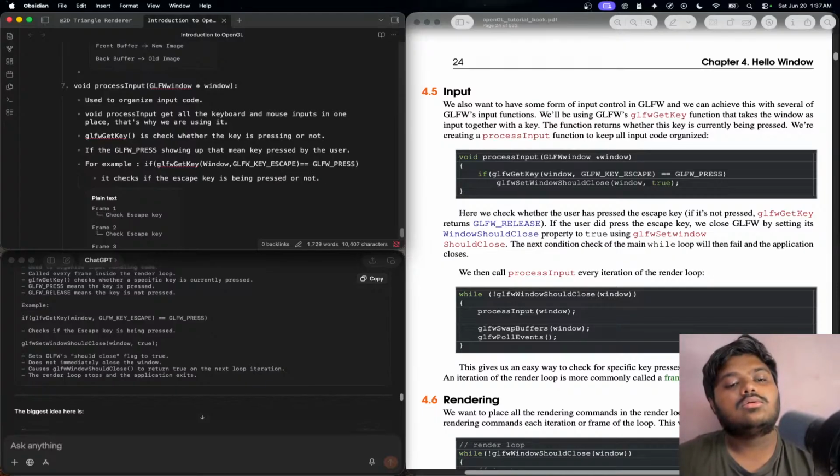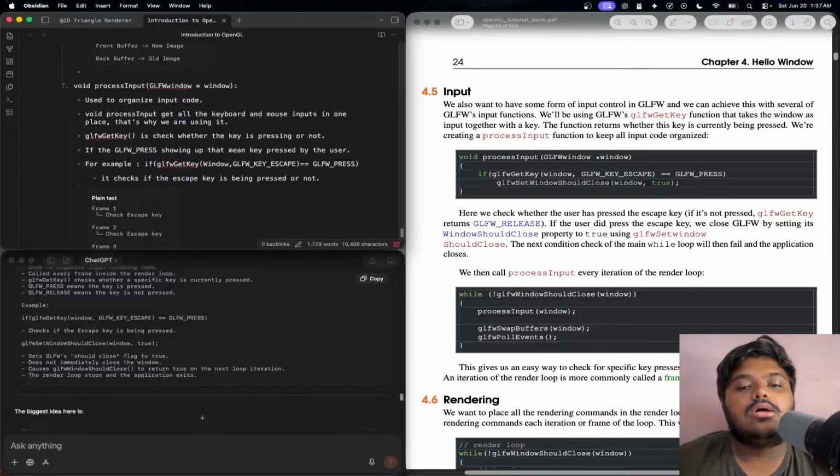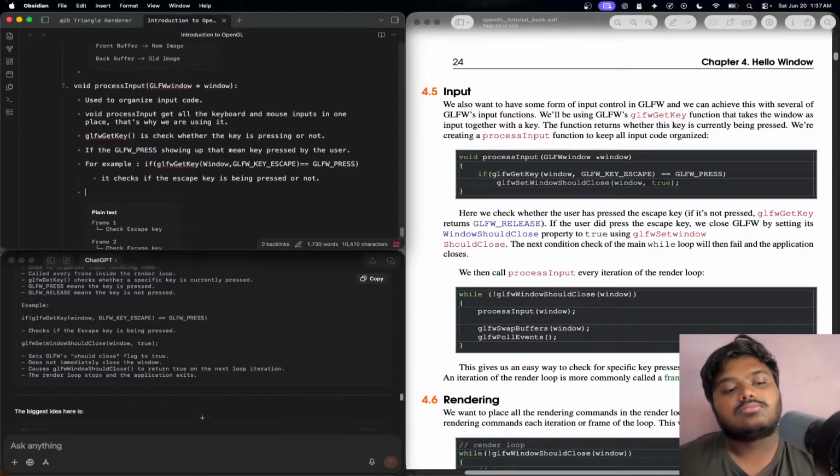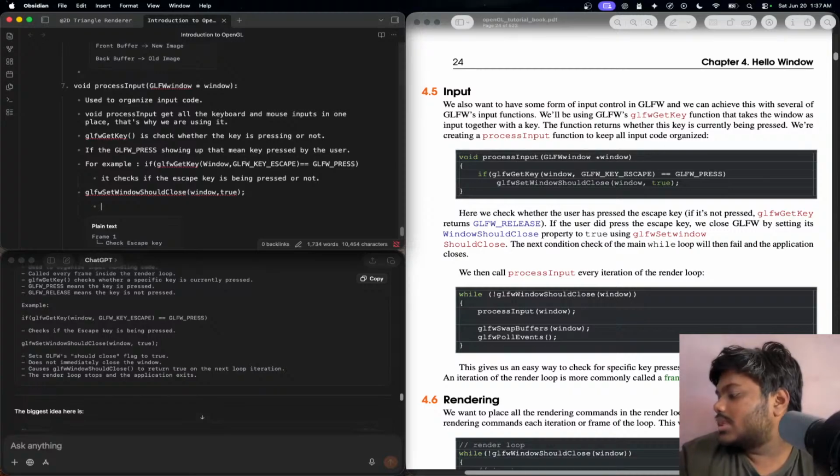Oh no. I think I need to include the GLFW glfwSetWindowShouldClose.